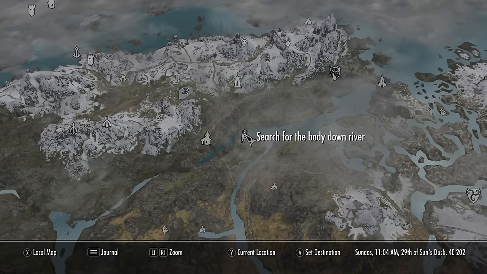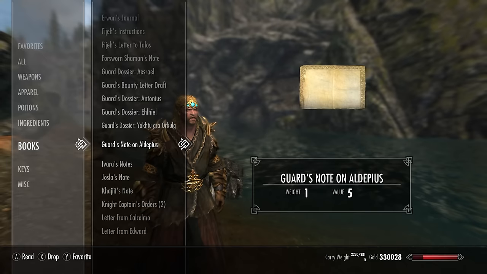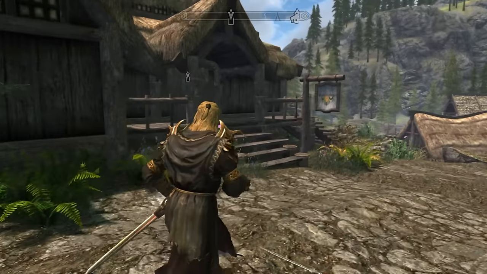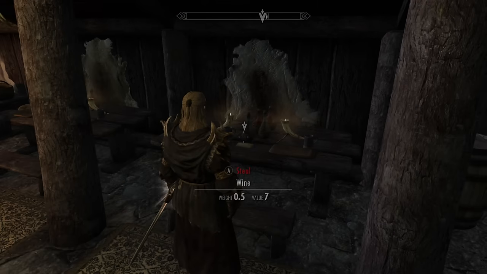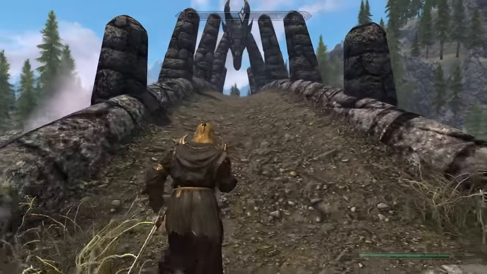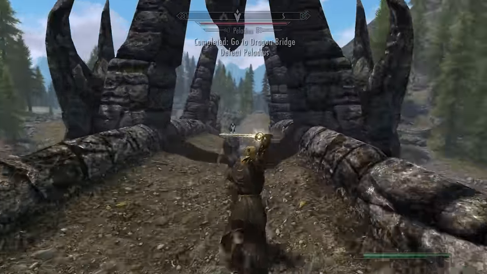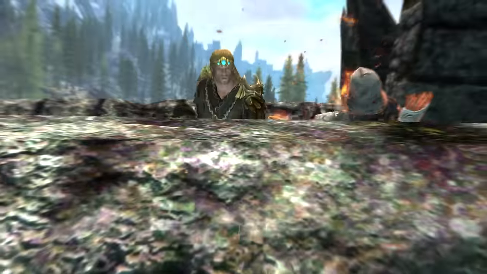And then it's going to send you over here to search for a body at the river. Grab that note, read it, and then we're headed back to Dragon Bridge. Into the bar one final time for one final letter. And then on the actual Dragon Bridge, we face off against the Steel Soldier. Boom.